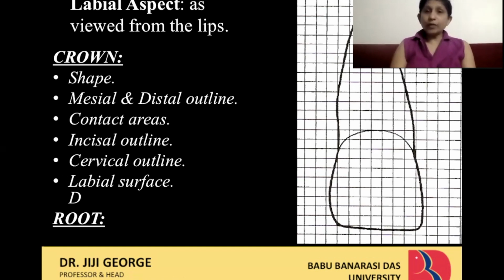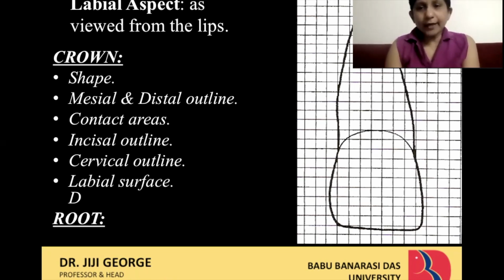One point which I want you all to understand is that whenever you get a tooth, you have to explain the tooth keeping it in the anatomical position. So, if it's a maxillary tooth, you would maintain the crown of the tooth below, and you would place the root of the tooth above. As in the picture, you can see that there's a crown and the root. The shape of the crown is more or less like a rectangle. It's not totally a square, but it's like a rectangle.